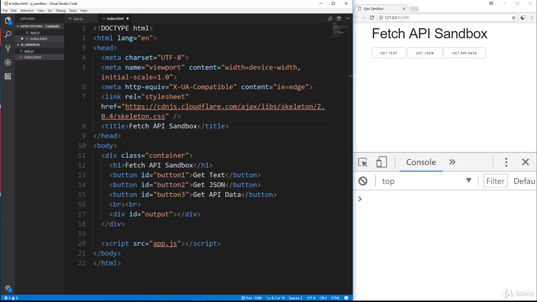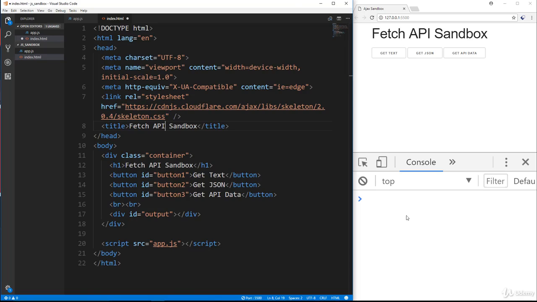Alright guys, so we're going to move on from Ajax and XHR, and we're going to move to the Fetch API, which is a newer standard for dealing with HTTP requests, and we can do a lot of the same stuff that we do with Ajax in the XML HTTP request object. We can do the same kind of stuff with the Fetch API.